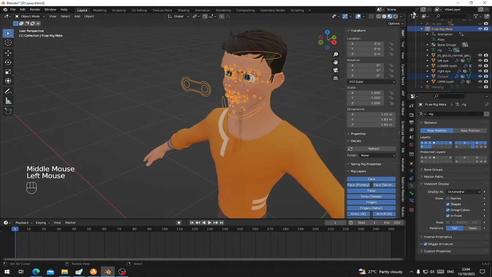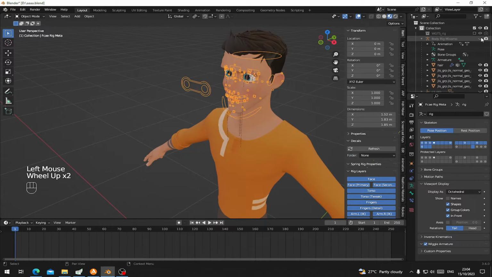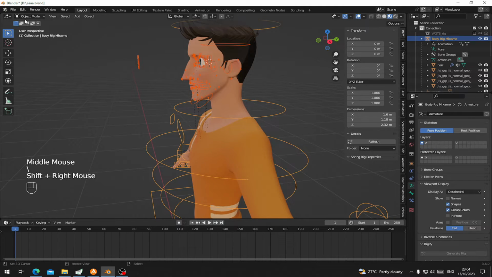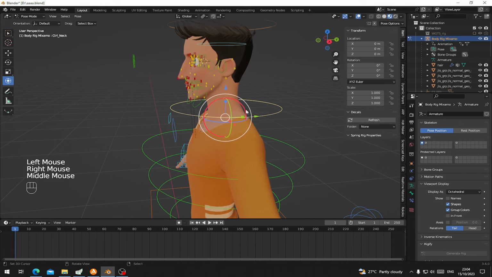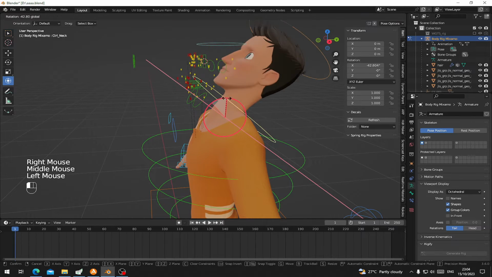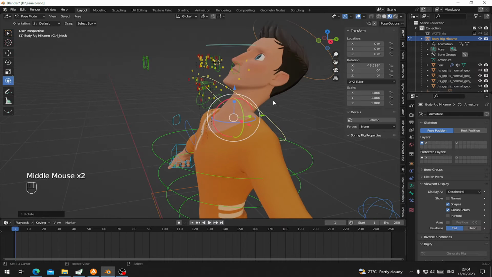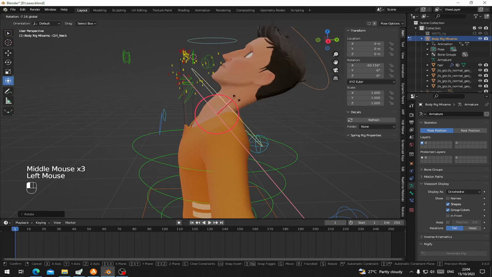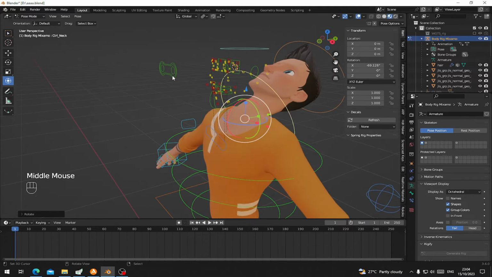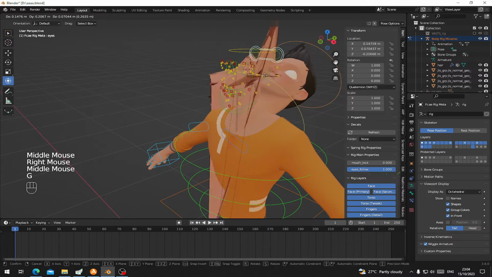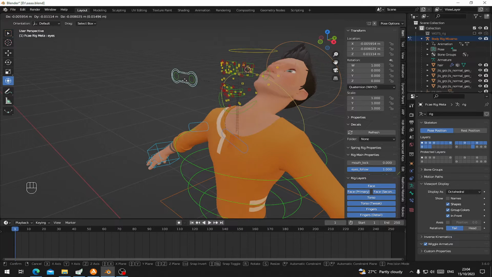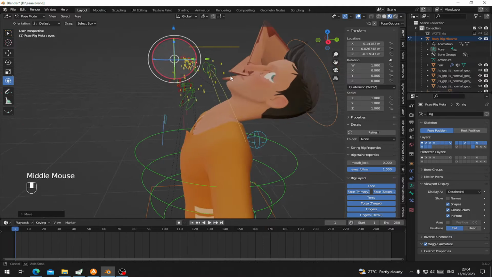So right now we have the Mixamo rig, which is the body, and we have the face rig, which is the face. We can go to pose mode at the same time, but when you try to rotate this, you will see that the head has been rotated, but when you try to rotate the eyes, you get this very distortion.